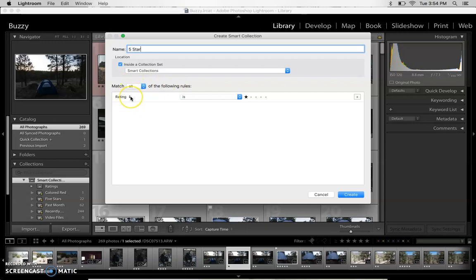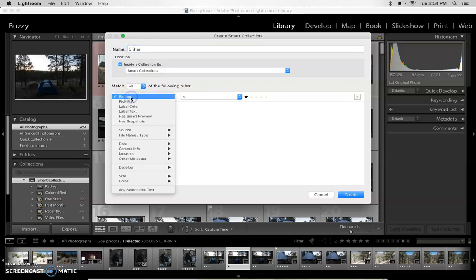So you can create these smart collections based on ratings or any of this other information. You can make a smart collection based on the location that your photos were taken in. If I had a bunch of photos from Mexico, I could say, make me a smart collection of photos made in Mexico. Now, my GPS location on my camera would have to be on to do that, which it is, so I could do that. Or I could say, is a label color. Make a smart collection of just my red photos, right? So that is how you can do this.